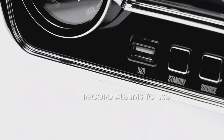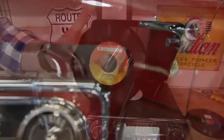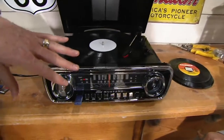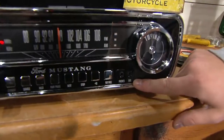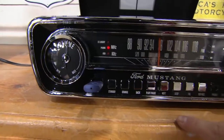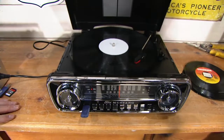Give me slowly the ways someone can experience music with this. 33 and a third is the album. This is a 45 — I grew up with 45s: Crimson and Clover by Tommy James and the Shondells, Hey Jude by the Beatles. You can listen to AM/FM radio too. For the modern side, you can use the auxiliary port for an MP3 player or phone, and you can turn all your records digital using a USB drive. Just come right over to that record button, hit it, and it starts recording onto the drive. All that — like Dark Side of the Moon — gets digitized with the touch of a button. Now you've gone from those pops and cracks everything you love about a record player. Now it's digital.